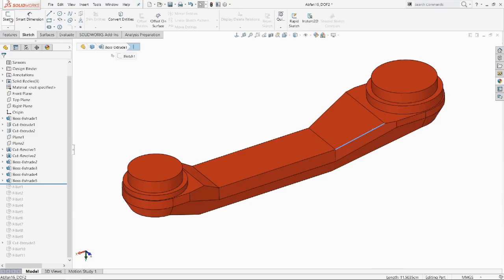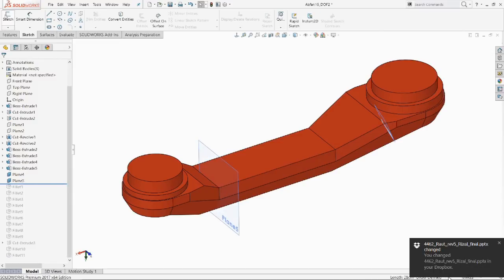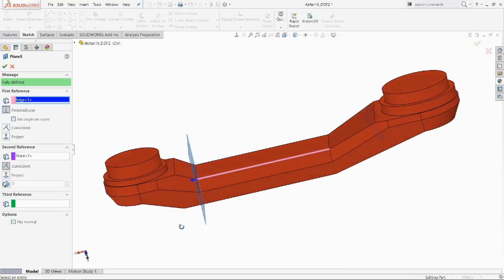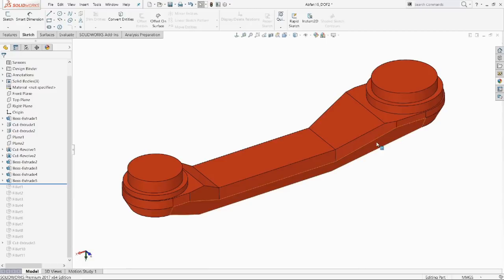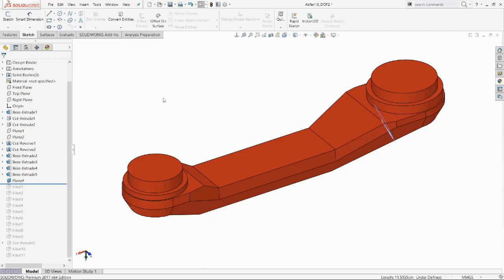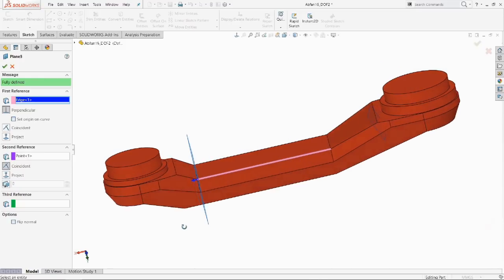So I pick that edge and then go right up to sketch, and you probably won't even notice it, but now I was in sketch mode and I had a plane added. How about I add a new plane down here? Just start sketching, right? Those planes are added for me because that's the plane I was sketching on. But notice here, it's on that vertex and normal to that edge, right? So let's just take a look at this here. This is the line, hit the edge rather, and then sketch. And do this again, edge, sketch, and it's going to put the plane down there, and you can just start sketching or hit exit sketch. Now you don't have a sketch, but you have a plane right there too.